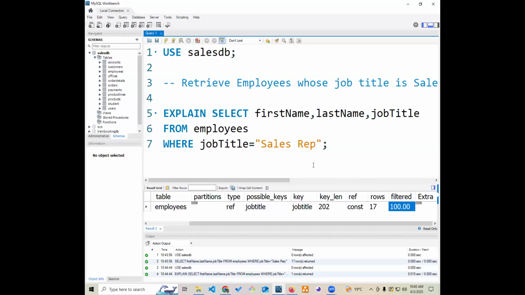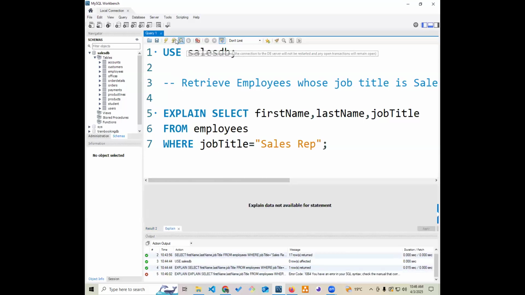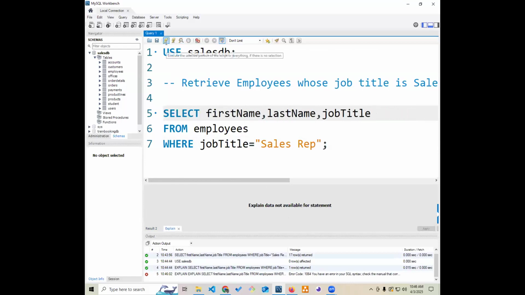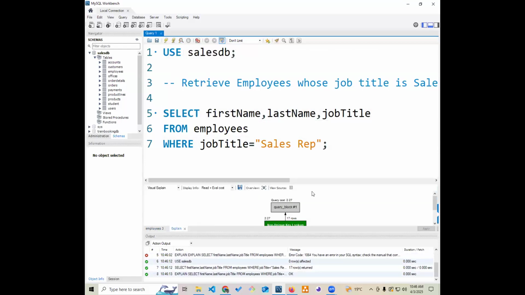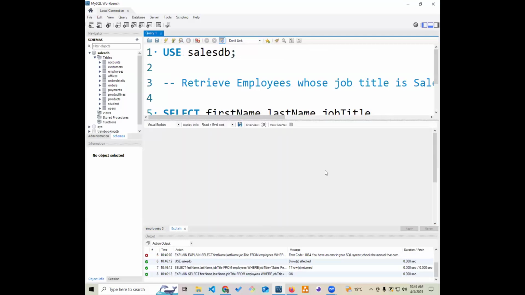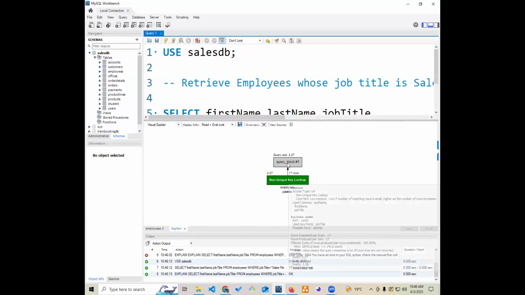So how can we then use indexes to improve the performance? Let's see that one. No, it's not showing. Yeah, I wanted to click that so that you can see.